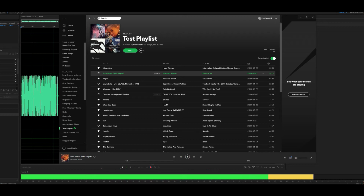All right, so let's switch to the 1060 again. And we're going to go to the next song, which is Moons by MB. And I'm going to decrease the volume to, let's start off with negative 20 on the 1060. Here we go.